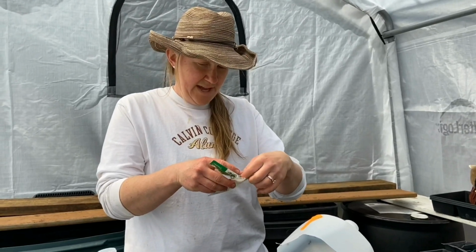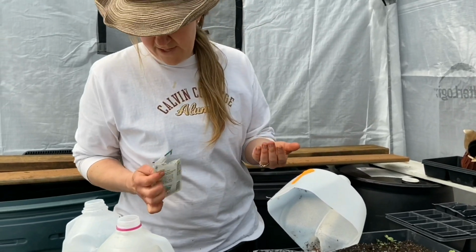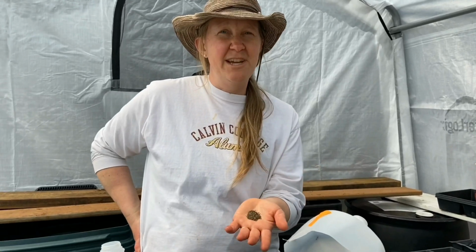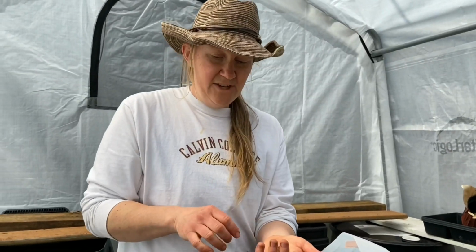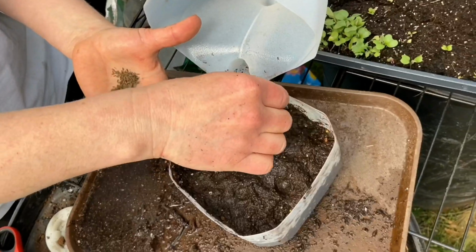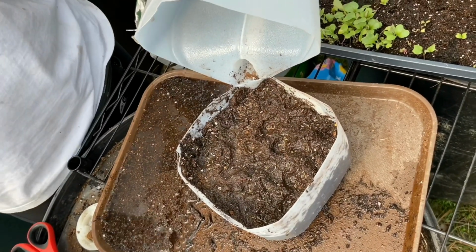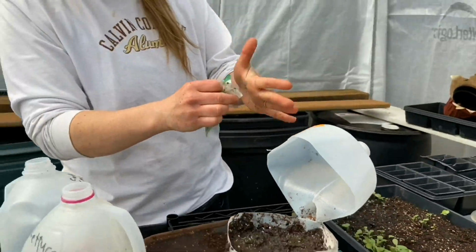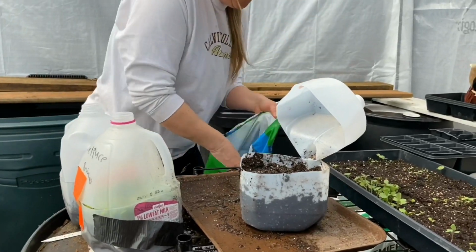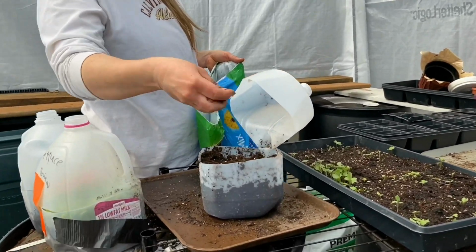This is black seeded Simpson, and these are last year's seeds, so we're gonna go a little crazy heavy on the seeds because their germination rate might be a little bit lower than when they were newer. So I seed a little bit heavier and don't worry about it, because really in the grand scheme of things, the seeds are the cheapest part of the whole process. And I just sprinkle them on, and then I look at the package and it says 1/4 of an inch deep, and then I'm gonna put these extras back in the package. Very precisely. Yes. And then I say that's about 1/4 of an inch of soil.